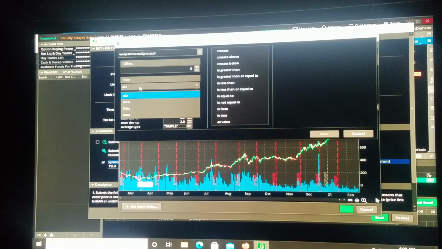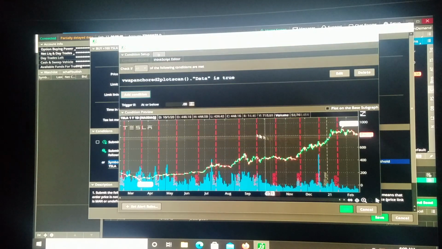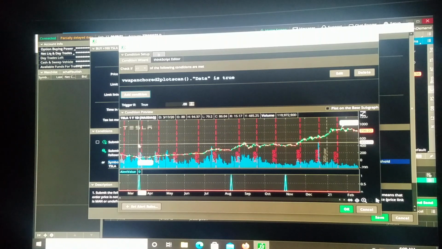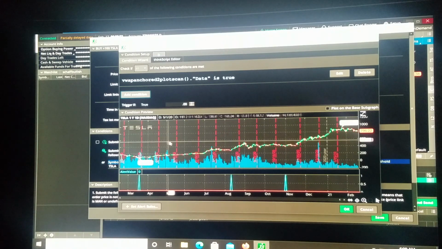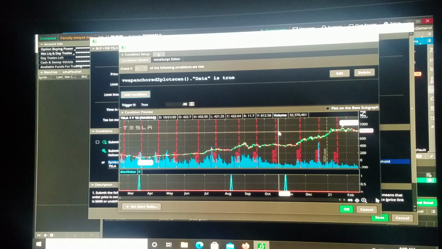Data and scan. Okay, so I'm going to say, we need to figure out, let's say data is true. Save. Okay. So there. So that's when data is true.